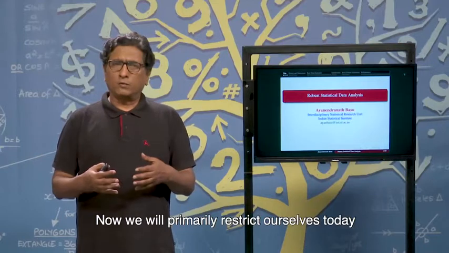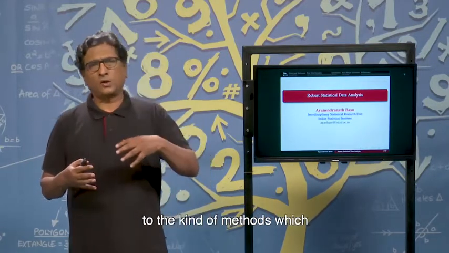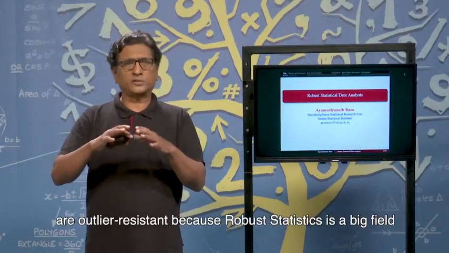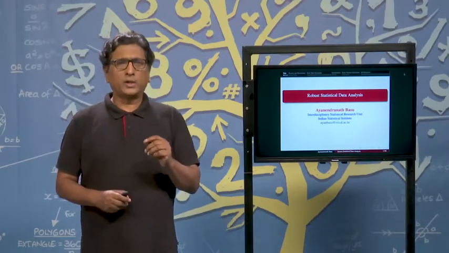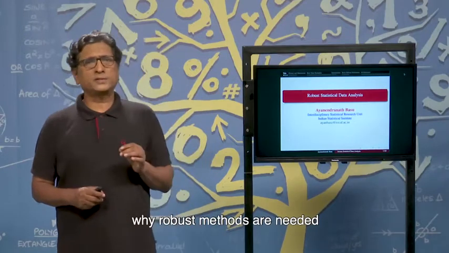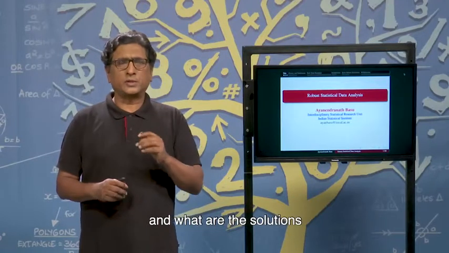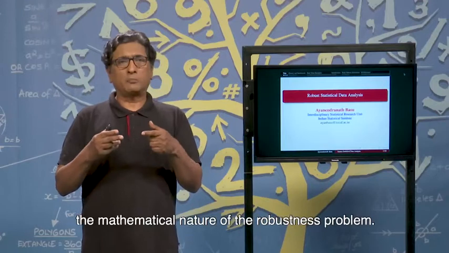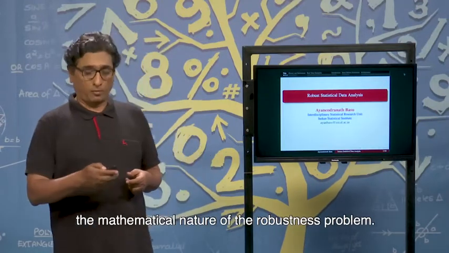Now, we will primarily restrict ourselves today to the kind of methods which are outlier resistant, because robust statistics is a big field and we will be giving a talk in a short time. So, in effect we will be talking about why robust methods are needed and what are the solutions, rather than talking in depth about the mathematical nature of the robustness problem.